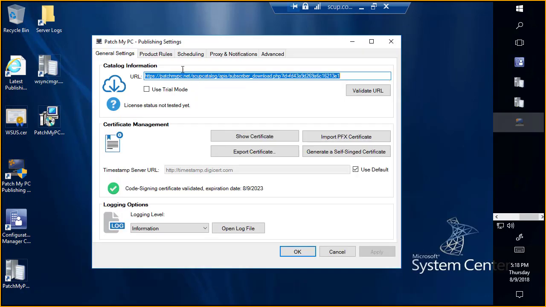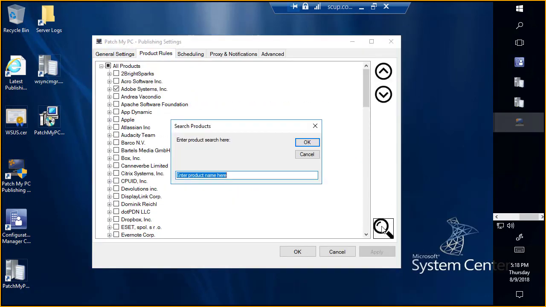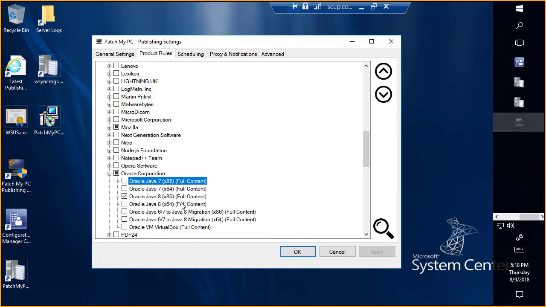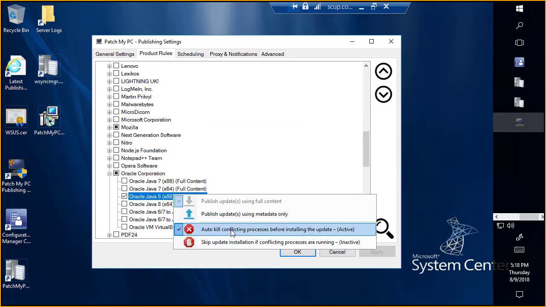So same thing with the publishing service and skipping the updates. In order to do that, you just come in here and right click, and it does retain that setting. If you choose the kill setting for any future version of Java, what we're essentially doing on the back end when this is enabled is appending an additional parameter to our installer that lets it know to kill the process. So this would be unique to our publishing tool.